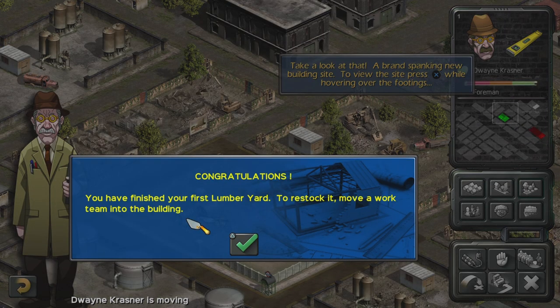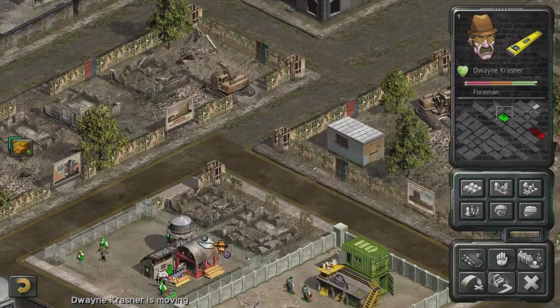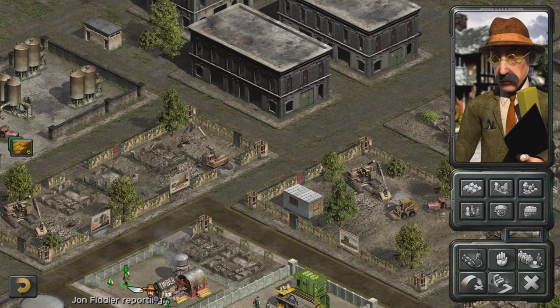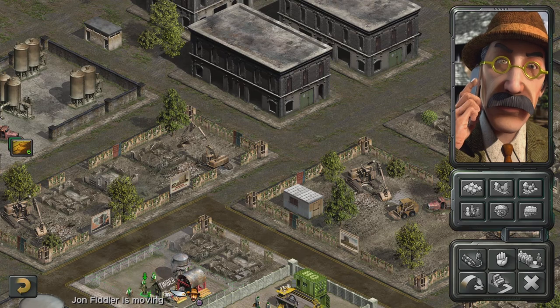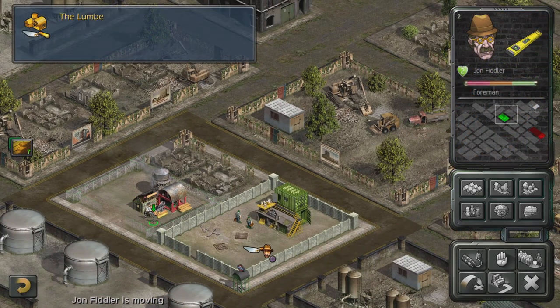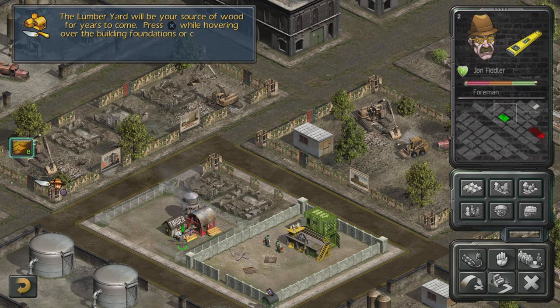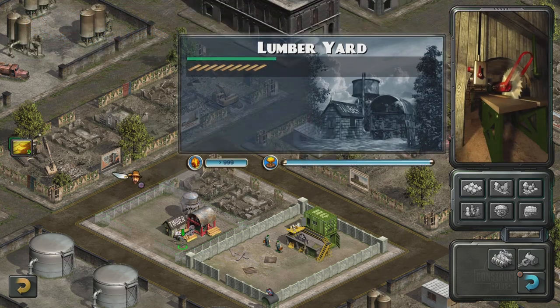Congratulations! You have finished your first lumber yard. To restock it, move a work team into the building. Watch them build! It's a real delight! If these guys keep up their day job, they'll gain experience and become much more reliable. The lumber yard will be your source of wood for years to come. Press X whilst hovering over the building foundations, or click the new icon that's appeared on the left-hand side of the screen.